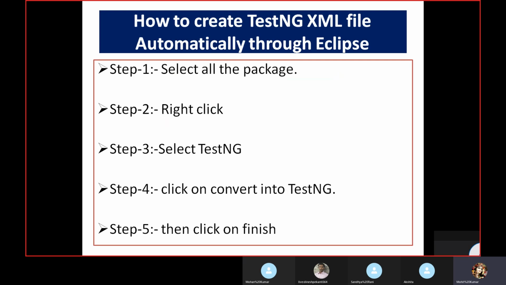Page Object Model will be there, data driven will be there, and TestNG is always there, because we work in real time using TestNG. Many things, reporting features are there. Some companies use simple reporting, some use Extent Report. So it depends upon the company.